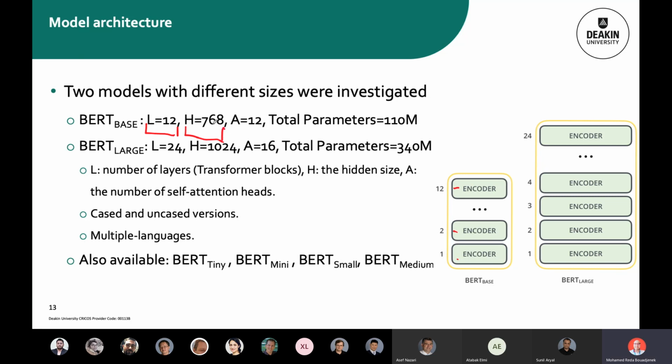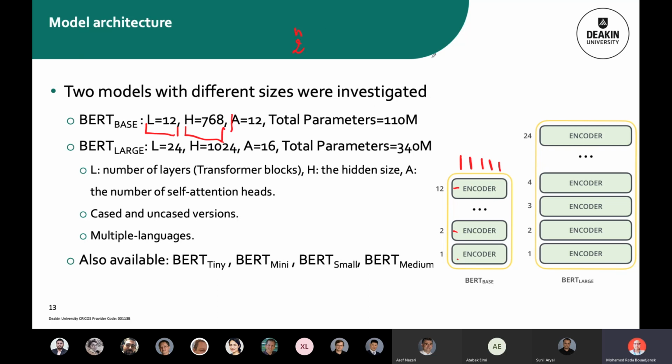I'm not sure why 768, because usually in machine learning we use numbers that are a power of two, right? But in this case, it's 768. This is basically the size of the hidden vectors, so each output vector here will have a size of 768. A is the number of self-attention heads.